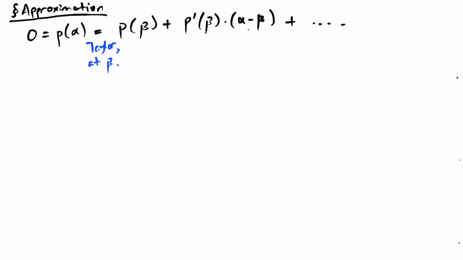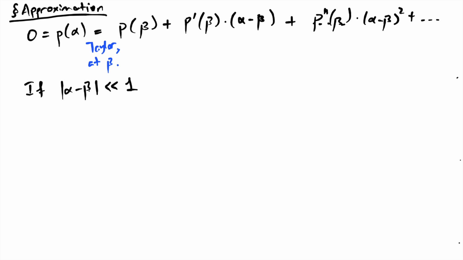But here's what we can do. Let's be a little bit crude, and let's just say that alpha and beta are very close by, since the second term will involve higher order derivatives, so this will look like p double prime of beta times alpha minus beta squared, and so on. If alpha minus beta is very small, its square is even smaller, and this is the general trick, that the remaining terms should be negligible. Of course, you can be rigorous here, but let's not be rigorous. Let's just say these are very small, so that alpha minus beta has absolute value much smaller than 1. That's the notation. Then 0 should be approximately the right-hand side with higher order terms killed.